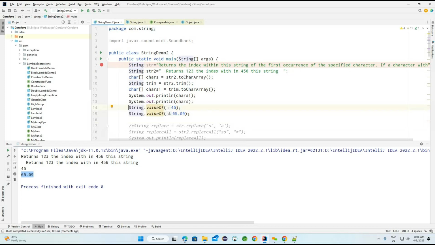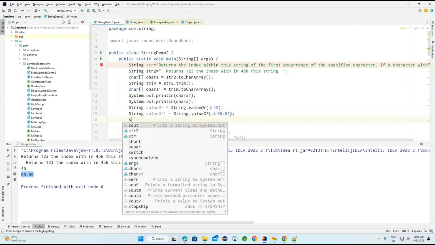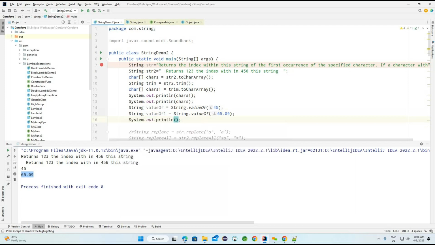Here we are having an option. Now what is the main option we are having here? So, valueOf method I'm using, and valueOf one dot length. So the length method is not available in the integer. Same, the method is not available in the double. The length method is available only in the string.